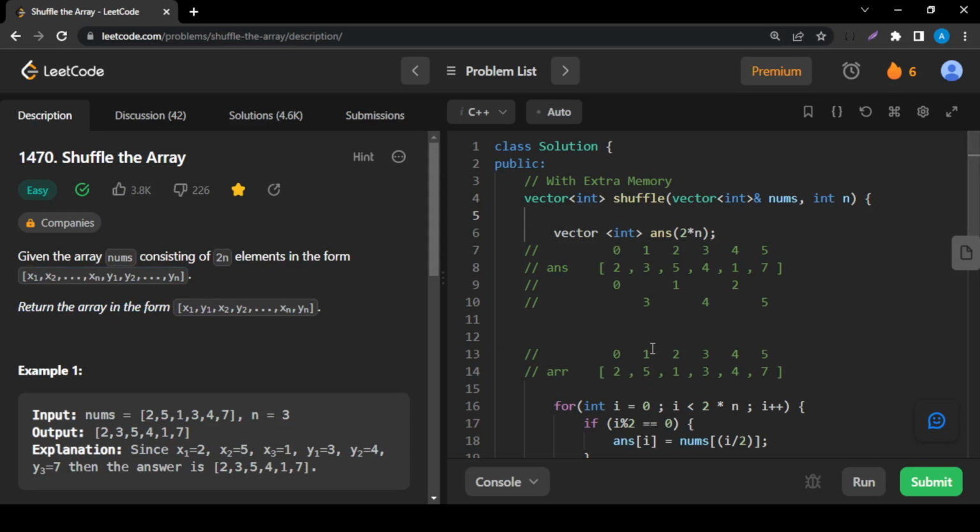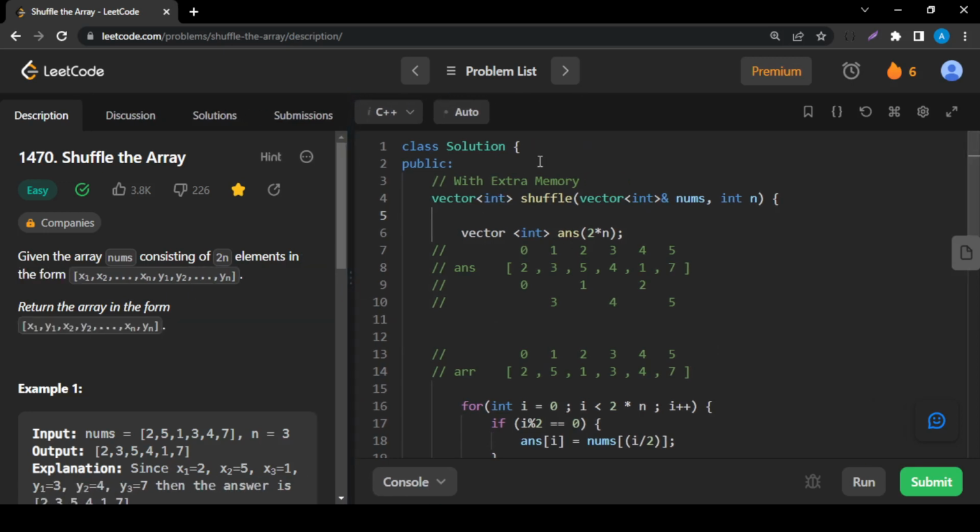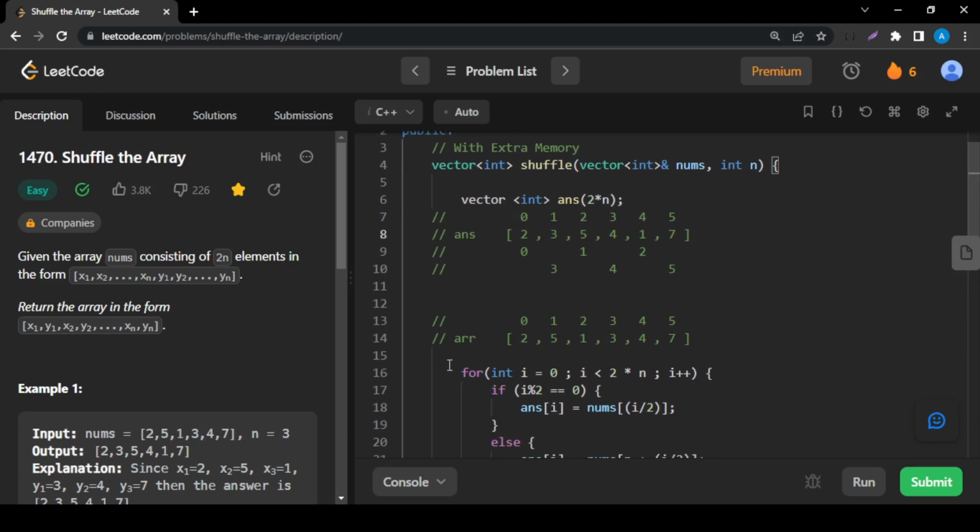I'll directly explain with an example, and in the example we'll discuss how we get to the formula. This is with extra memory. We have taken an array answer of the same size 2n as nums.